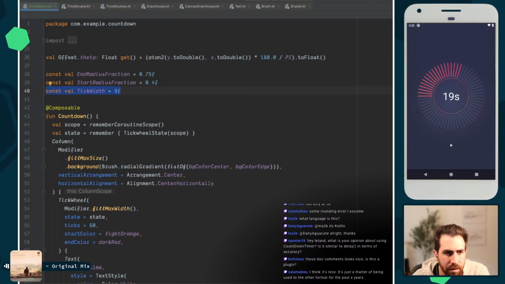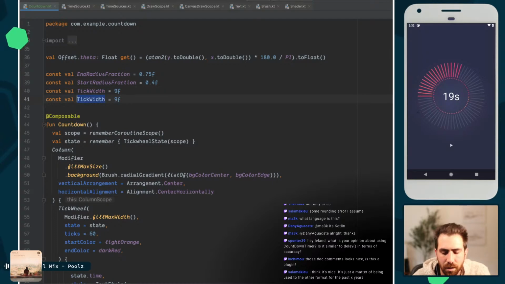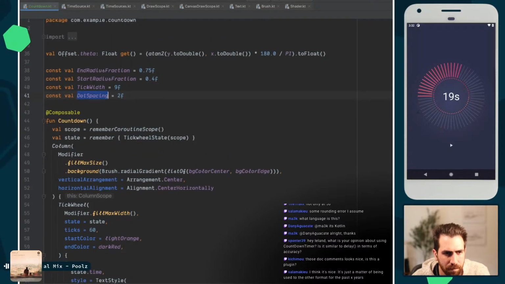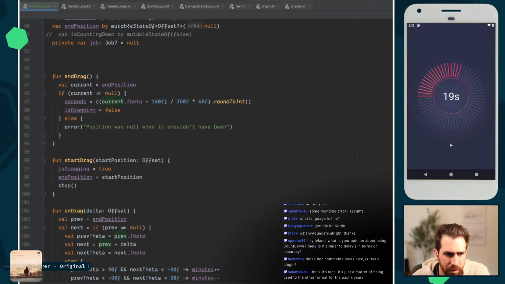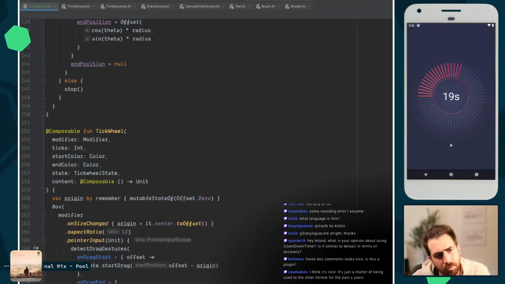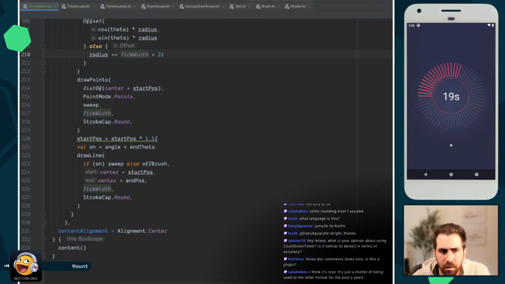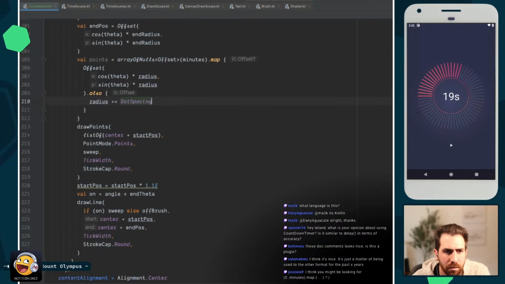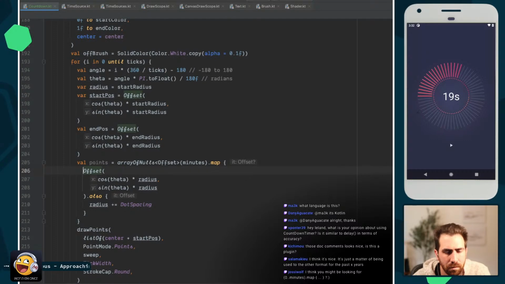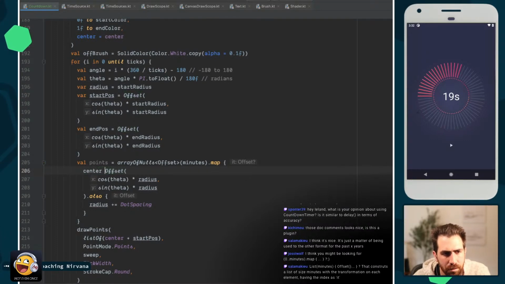Let's just call that dot spacing. Let's say that's 2. Okay, and then dot spacing we will use down here, equal to dot spacing. And I want this to be center plus.